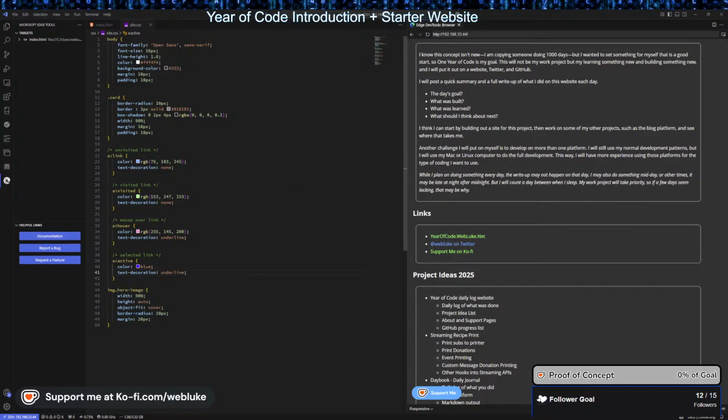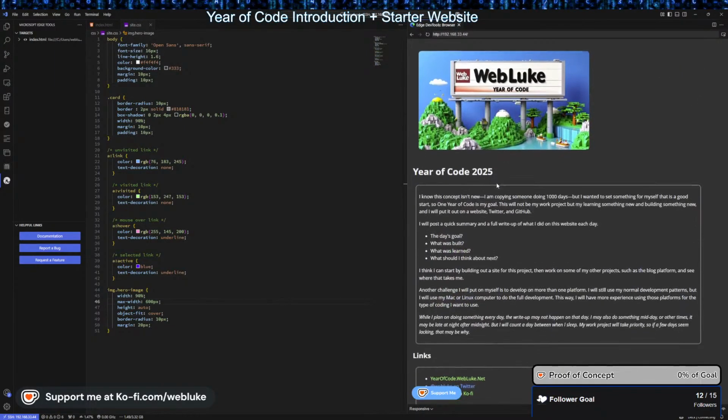Hero image, max width. That's actually okay, it's acceptable.